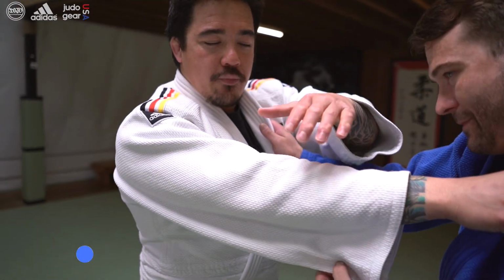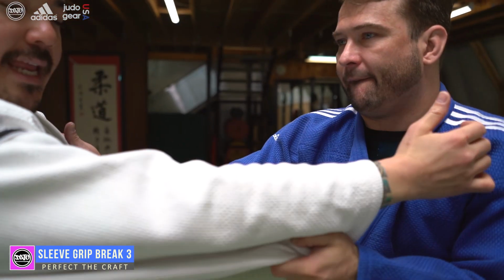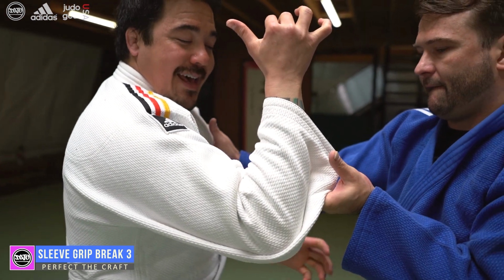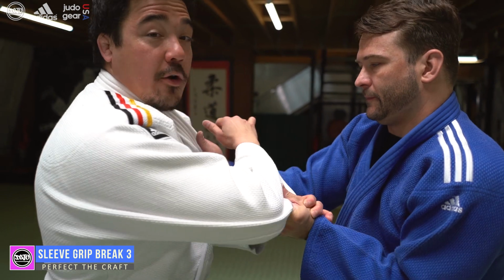So another option we could do to break this sleeve grip off, okay? Again, we're going to use that same mechanism to tighten up the sleeve material on my arm. Okay, so when I bend my arm, that adds a lot of stress onto this grip already. Okay, now it just depends on what direction I want to rip this grip off.